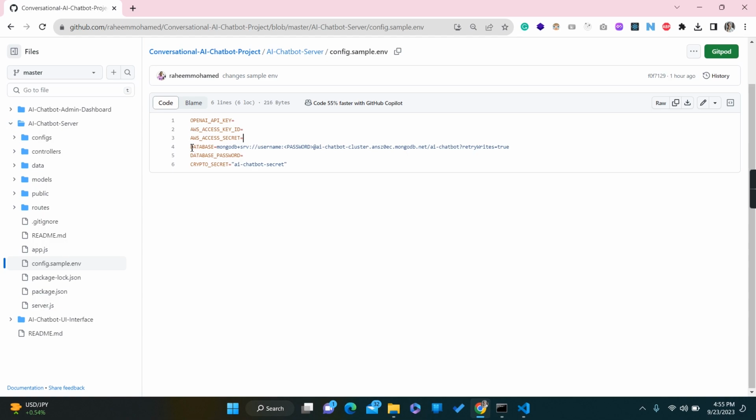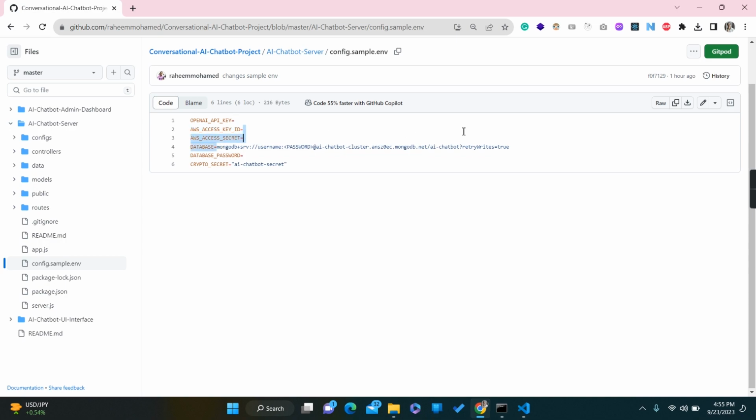On the fourth line, you can see the database. I'm using MongoDB Cloud Atlas, so you can use the same because it's offered for free. Here you need to paste the database connection string. I just kept the username and password placeholders. Don't replace the password here.